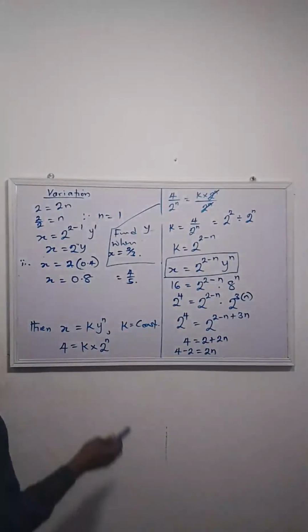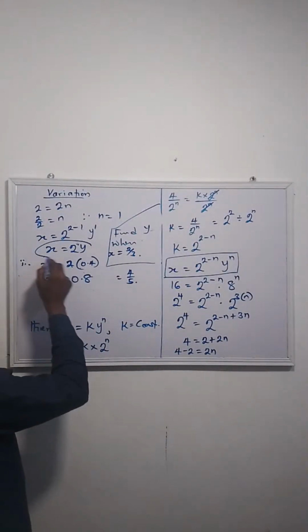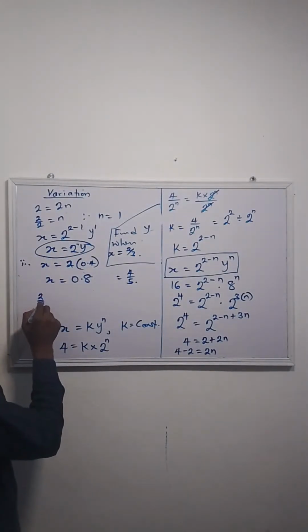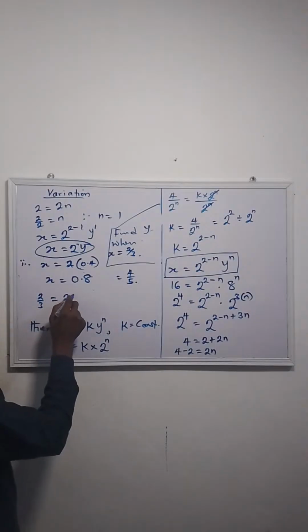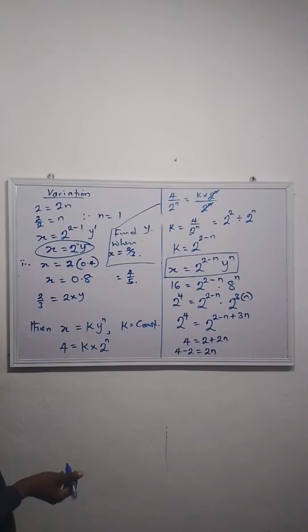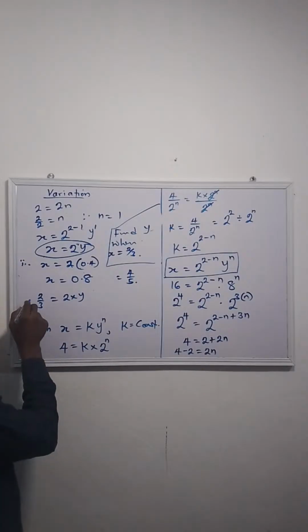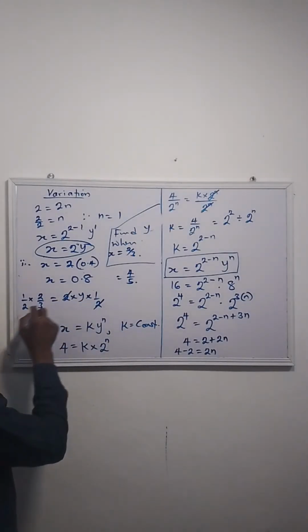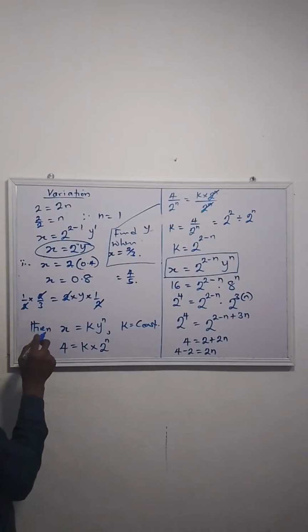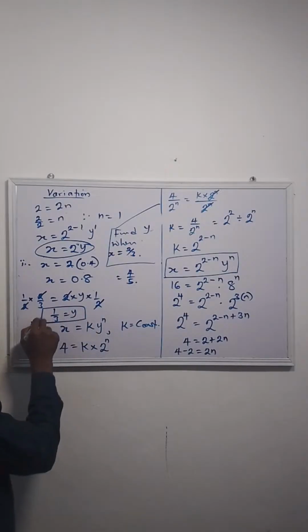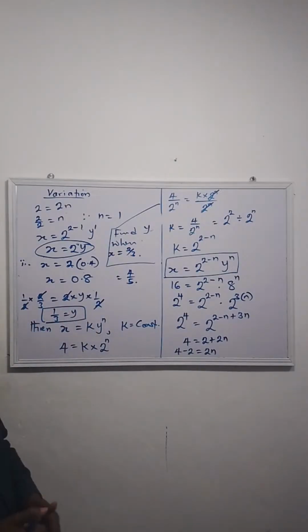All we just need to do is substitute inside this connecting formula. So this x is 2/3 equals 2 times y. So you divide both sides by 2. That means you multiply this one by 1/2, this one times 1/2. This cancels this, this cancels this. So you have 1/3 equals y. So that is going to be the correct answer to that problem.